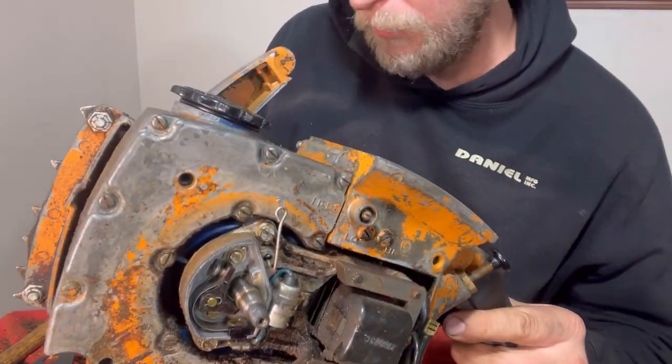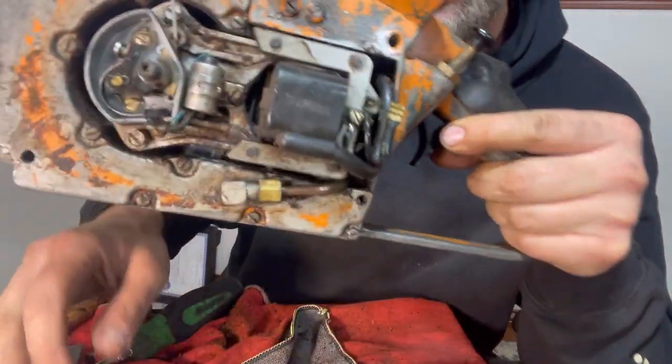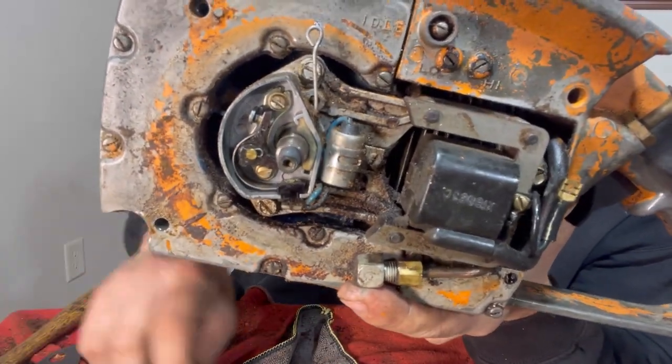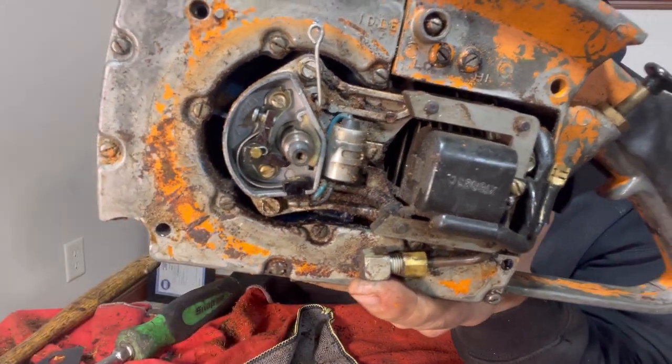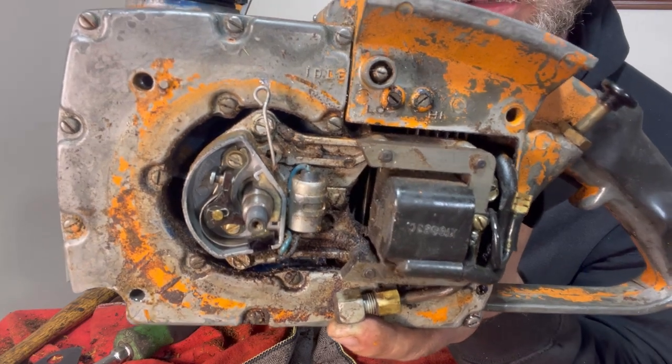Now, it's going to be difficult to spin this engine over and show you these points because both of these, the clutch and the flywheel, are missing. What I can probably do is spin it over with this clutch here.